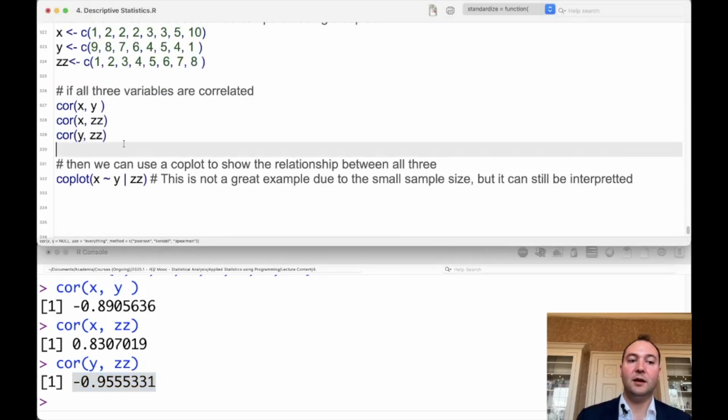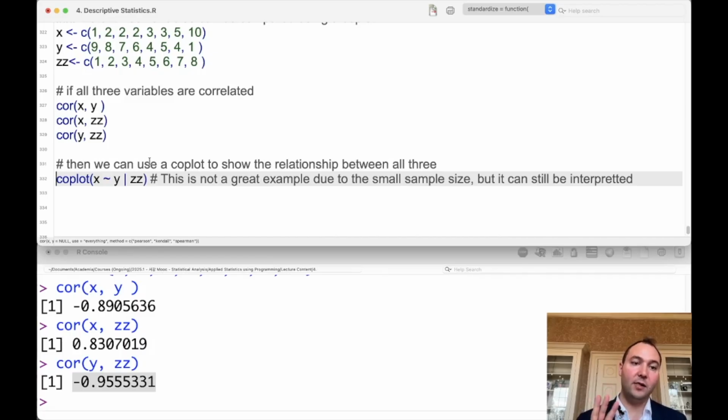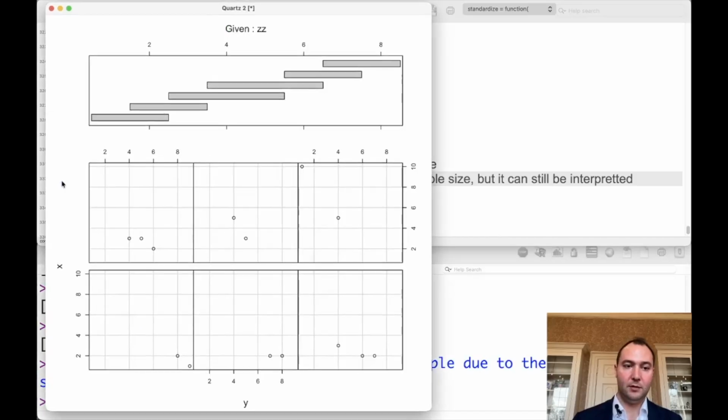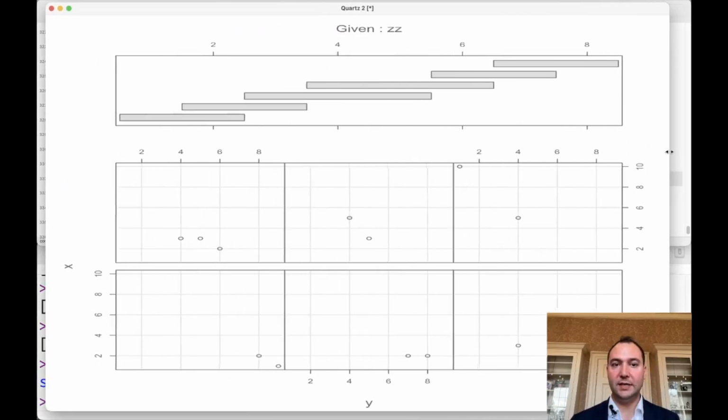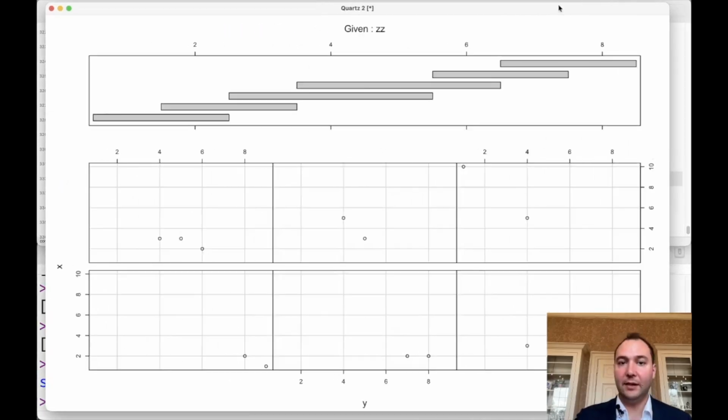All right, then we can use something called coplot, which is useful for seeing not univariate, not bivariate, but multivariate analysis visually. So let's look at this. What we see here is telling you, given ZZ, so if the values of ZZ are between, I assume this is 0 and 2.5, then we see this first plot here.